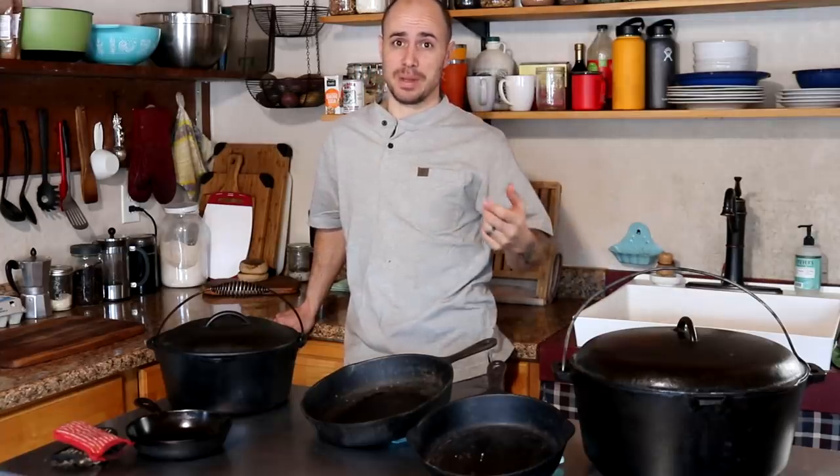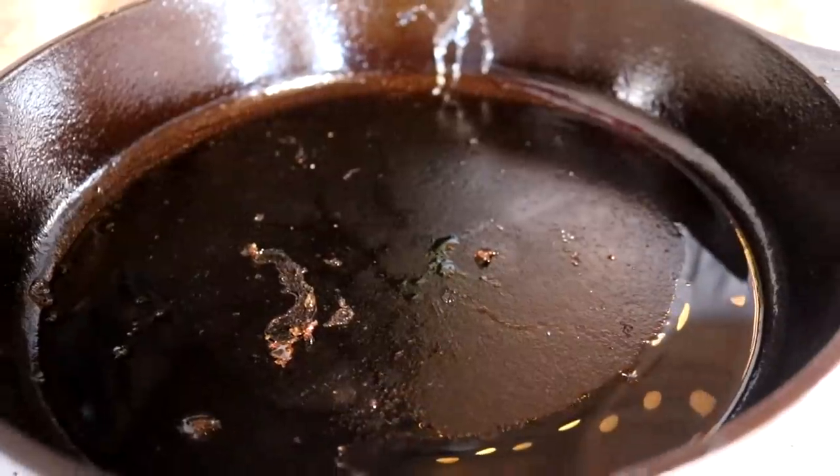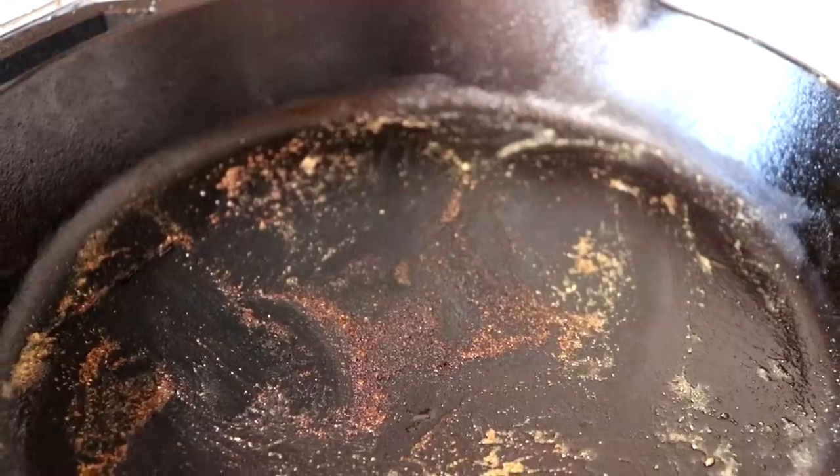First things first, we just made breakfast. I have two pans over there. I'm going to clean them up and I'm going to show you how we do that. Cooked a few different things this morning. In this skillet, this did the moose steaks and this also fried our eggs. And then the bigger skillet back there, which is a 12 inch, that one cooked our English muffins for us.